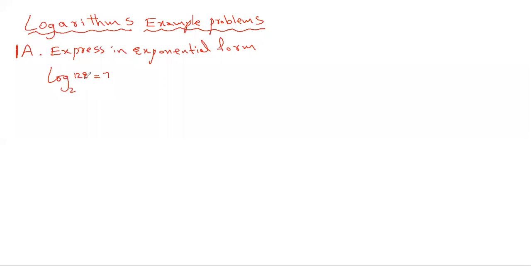So you need to express this in exponential form. Try to recollect this formula: a power x equal to m is implied by, and implies, log. When you're converting the exponential into logarithm or logarithm into exponential, the base remains the same. That's the point that you need to remember. The a remains the same.